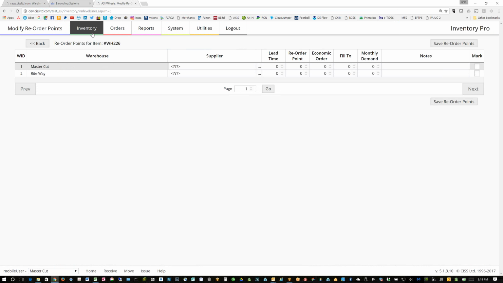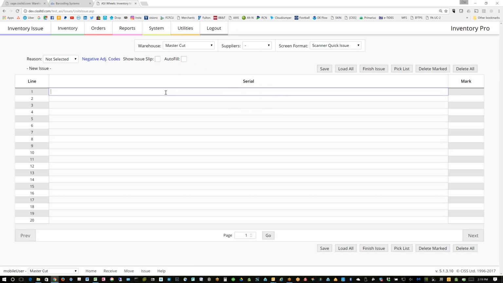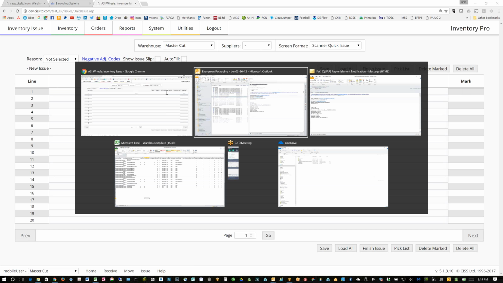Their issue screen is based on a scanner, and all of the product we send them has a unique serial number on it. They scan the serial number on every item they consume, and it automatically tells us what the item was that they used, and that's what gets triggered in this email.